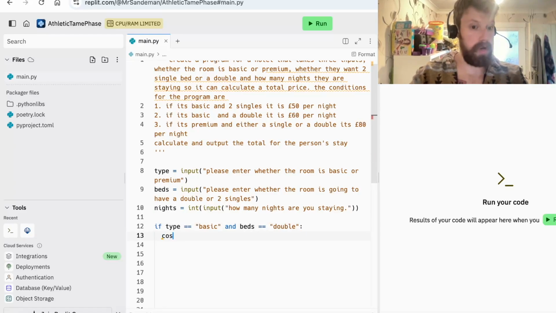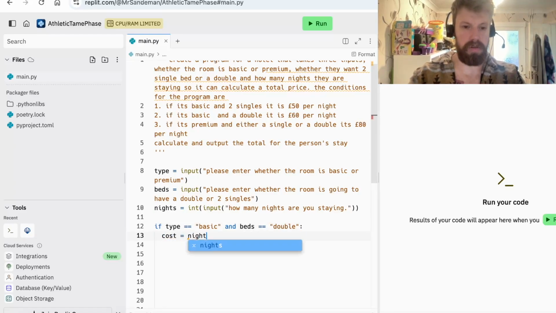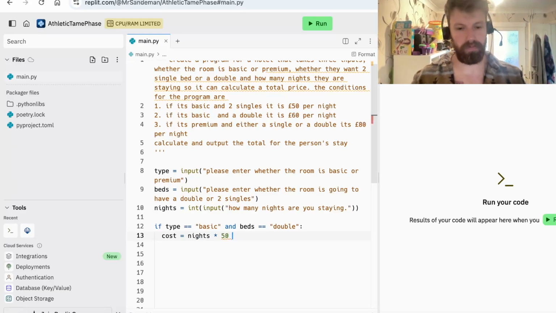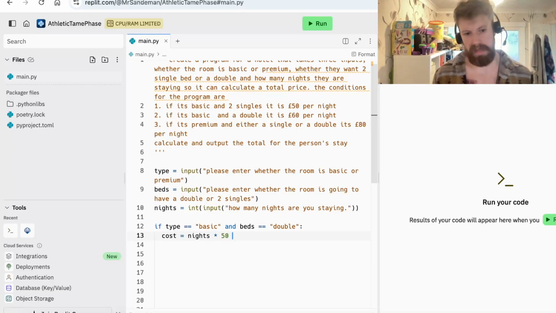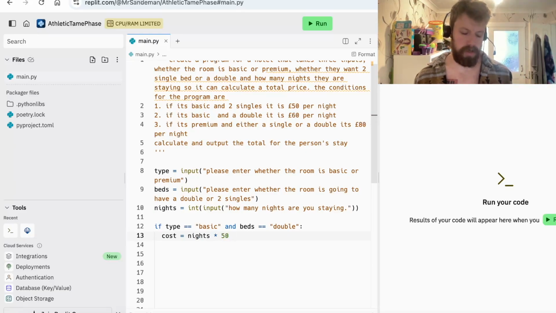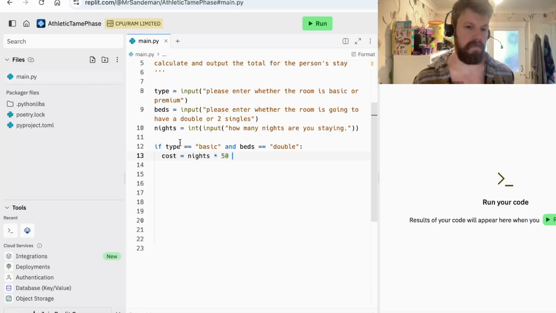Then we work out the cost, which is cost is equal to the number of nights times 50. Now, let's talk about how that works. An if statement works whilst a condition is true. So if both of these conditions are true, because we've got an and, if that is true and that is true, then we're going to activate that.